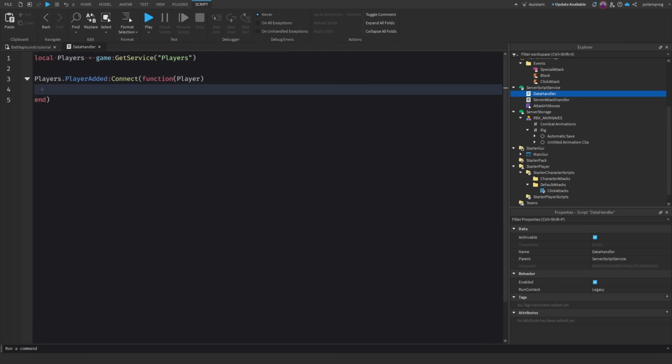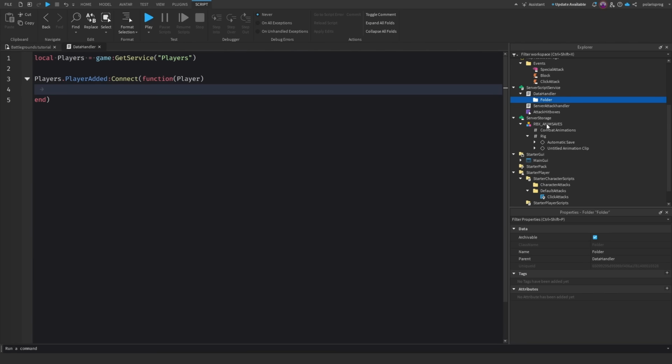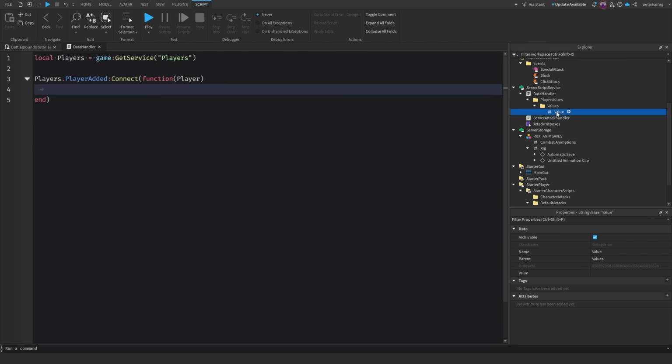And what we need to do is create a folder inside of here, inside of this script, and we'll call it, I think it should be called, player values. And we're going to have a folder inside of it, and it's going to be called values. And we're going to have a string value inside of it, and it's going to be called character.